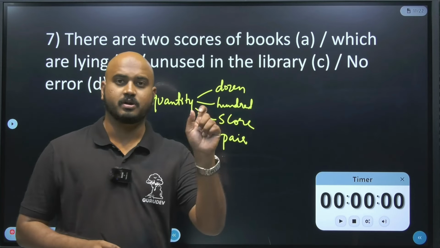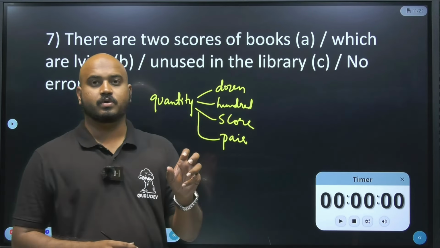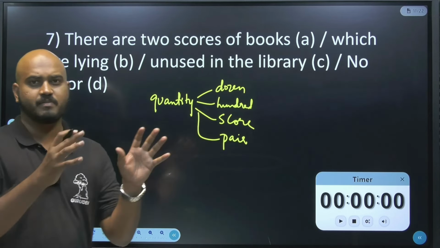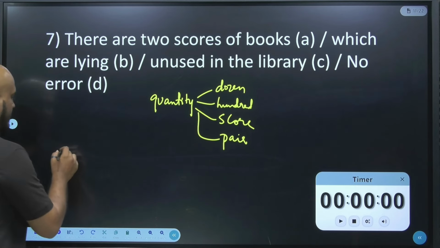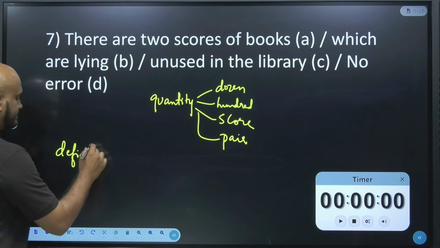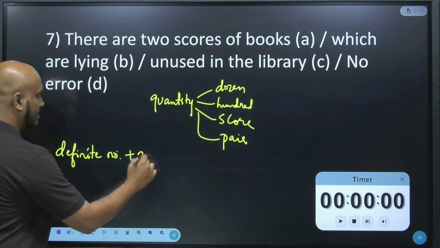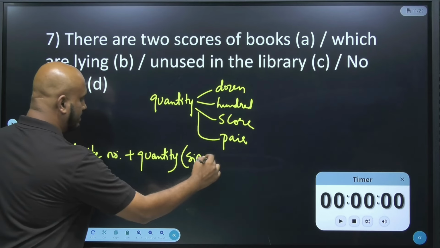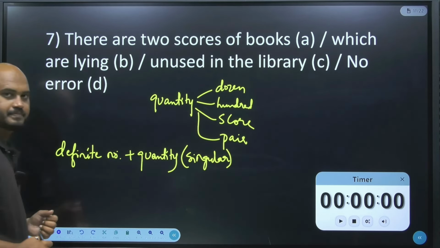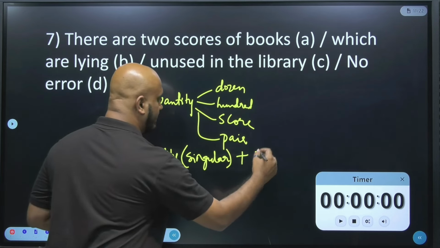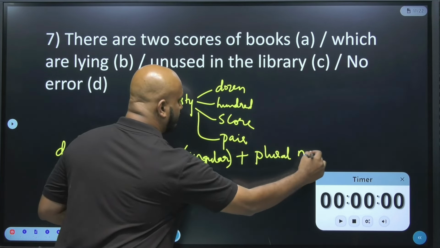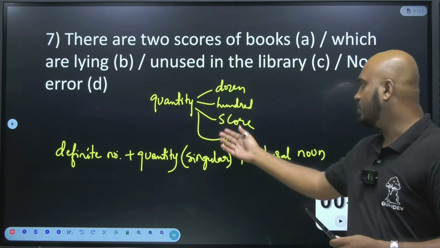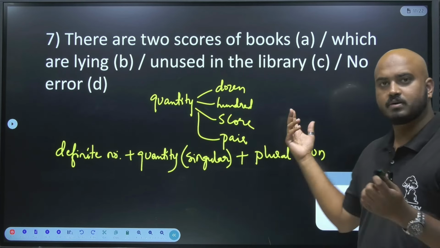So there is one particular rule which will help us to correctly use these quantities based on a particular number associated with that. What do I mean by that? Let me explain through a simple rule. Suppose we have a definite number, and after that you are using any quantity, then remember this particular quantity should always be singular in nature. And of course, the noun should always be followed by the plural one. Why do we have to go with a plural noun? See, dozen means a set of 12. Pair, 2 things. Score, a set of 20 things. 100, already has a particular number.